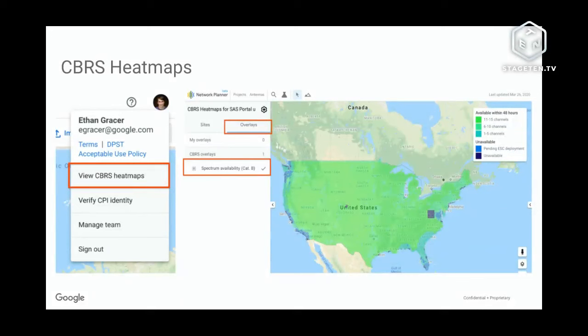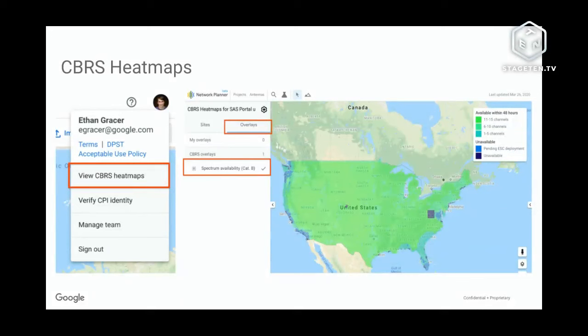To access the Heatmap tool, you're going to click your account icon in the upper right-hand corner of the SAS portal, and you'll now see a new menu option near the top called View CBRS Heatmaps. When you click that button, it's going to open up the network planner in a new tab.